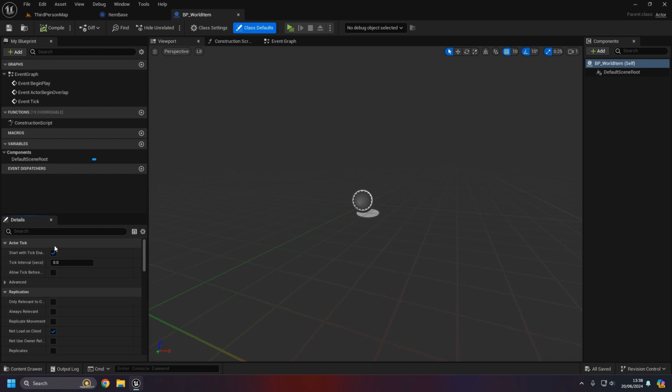As a reminder, the reason why is because with us using a U object, they have no context to the world. They don't live in a world per se. They kind of live outside of it. So they're not capable of having any static mesh components or anything like that in them, which in itself is a good thing if you just want a lot of data. But obviously, if you've got thousands of items stored in various inventories, we can't have an actor represent all of it, just because actors themselves can be quite heavy when you're using them just for data. So you want to use something more lightweight, which is why we've gone for the U object based item system.